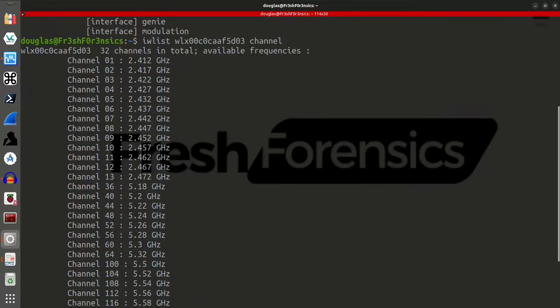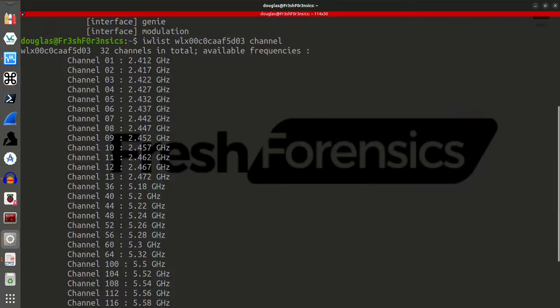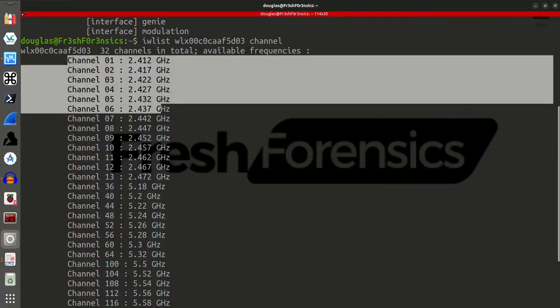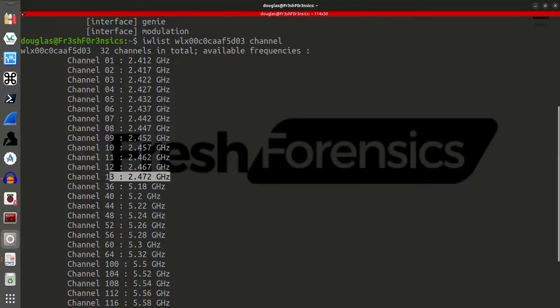But what I want to show you is something that I missed in previous times that I looked at this. If you go back up to the top here, we have our channels. This is for 2.4, I'm not referring to 5 gigahertz. You have channels 1 all the way up to 13. Which is interesting, because in the United States, the wireless industry is regulated by the FCC, and they have decided that channels 1 through 11 are to be used. So what's going on with these two additional channels I see here? We got channel 12 and channel 13.